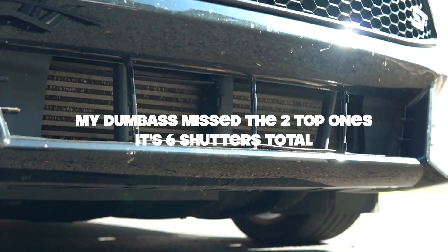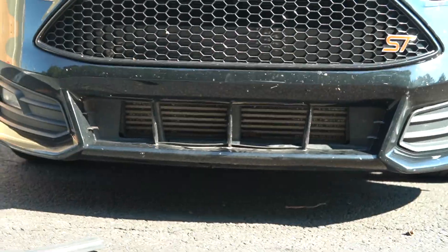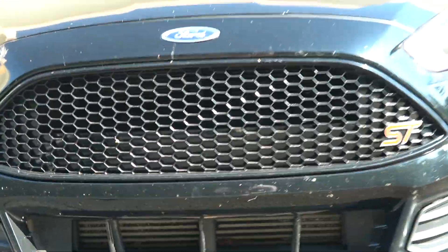So there it is. That is how it looks like without the grill, which is all of this. This is a plastic piece and these are the active shutters. Basically what this does — taking off this little grill — just shows off your stock intercooler a little more, if you are like me and have not upgraded your intercooler yet.